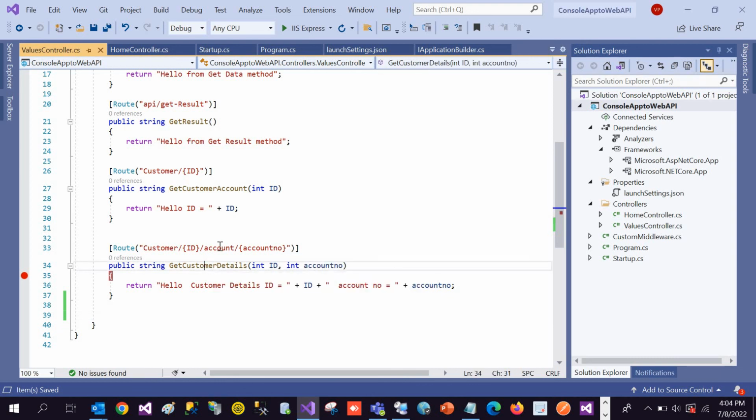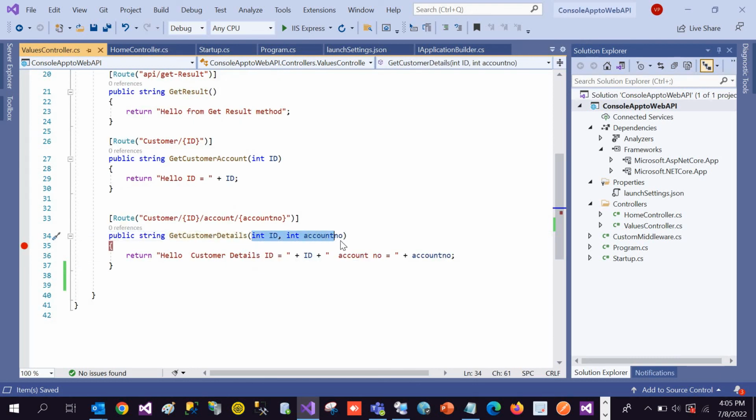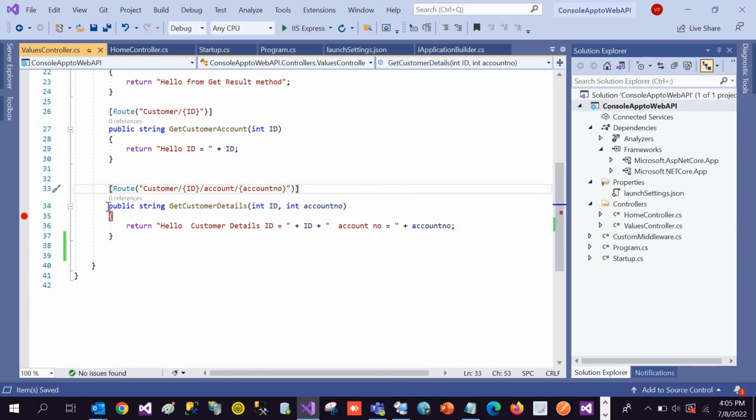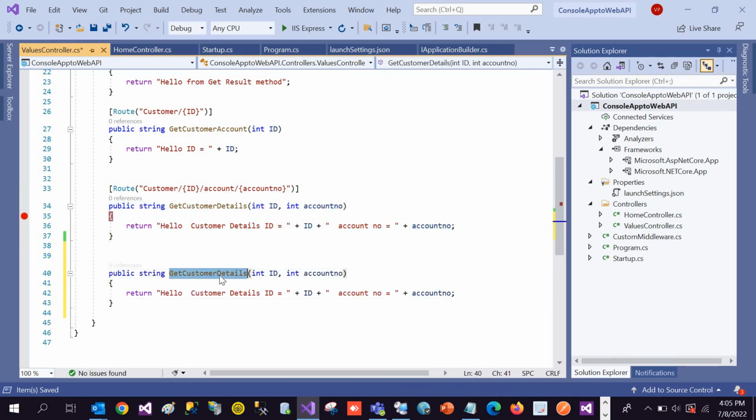Now let's understand how we can pass these parameter values using the query string approach. Let's say we don't want to apply the approach of passing these parameter values through routing. So let's look into it. For that, we need to create one action method, and this time let's name it SearchDetails.